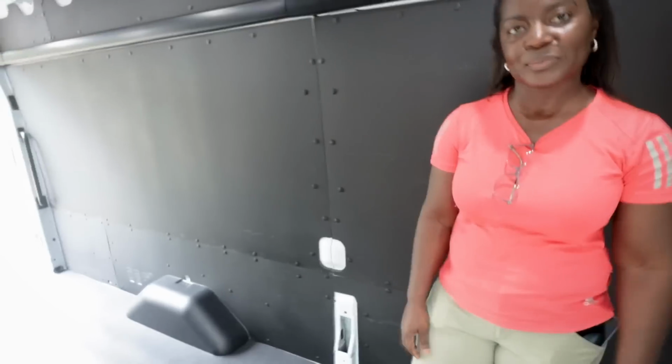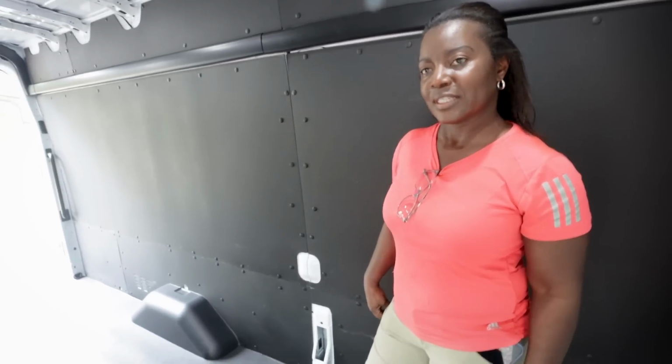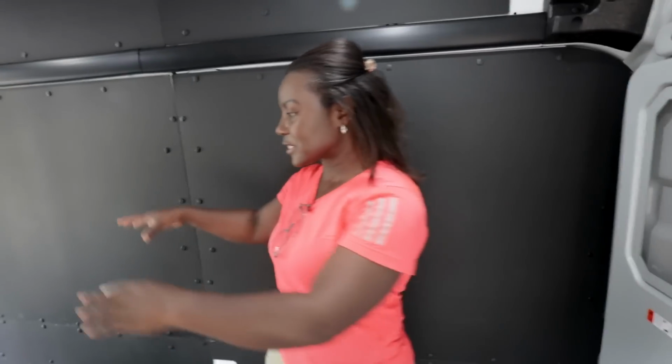For the YouTubes, just so we can camp out in this and do the camper van. It's a lot of space. It's the same space as we have in the Coachman, so it's a lot of space to mess around with. I think it's really cool. A small table here, a little sleeping area here.